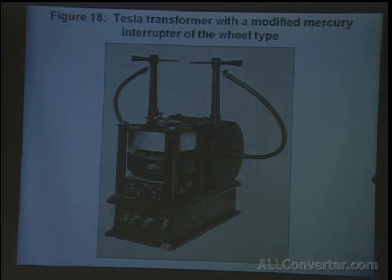This was a modified type. The main difference here is that he would put some coal gas or something inside of the break to make a more inert environment to protect the mercury. What happens with mercury breaks, especially of the other type where it's mercury against a wheel, and also especially if you operate it with direct current, there's some electrolysis that occurs and the mercury becomes dirty. And frequently in the earlier induction coil systems, you'd have to take out the mercury and clean it from time to time. So you'd have to strain it through something like a cheesecloth and try to get the impurities out.